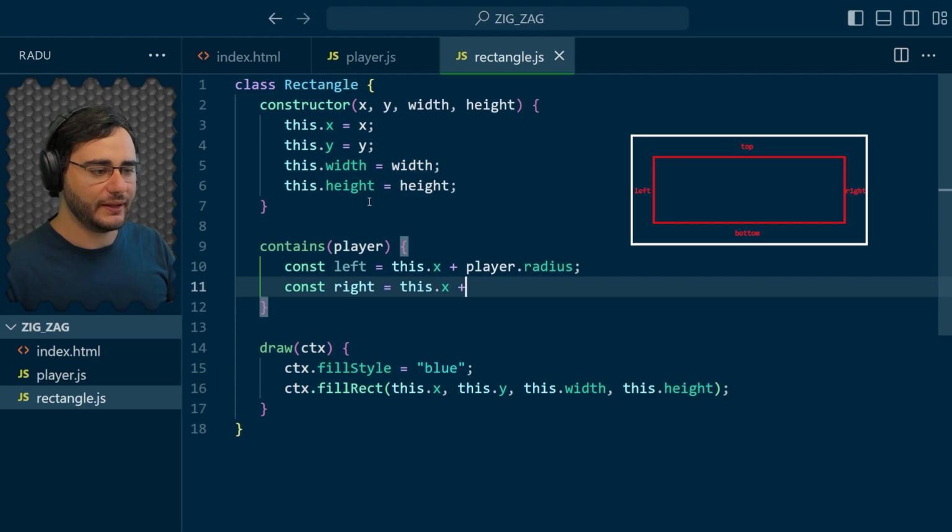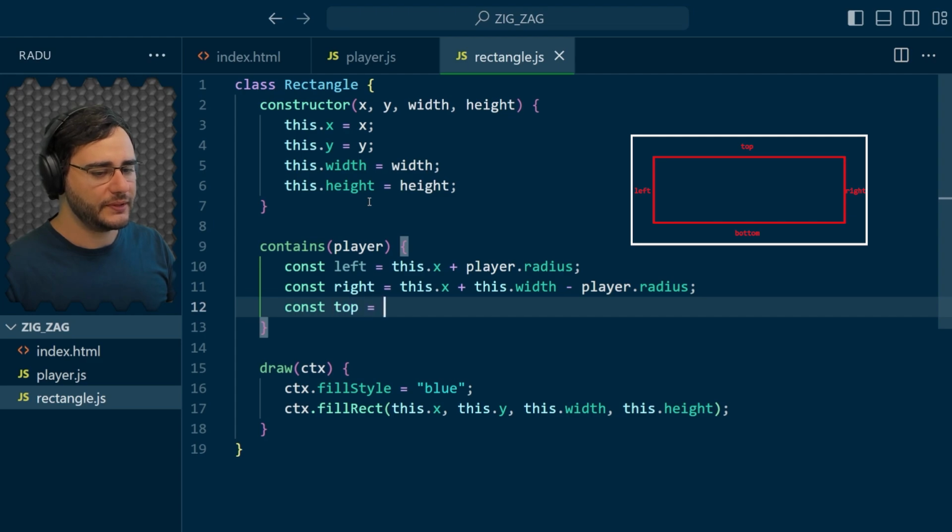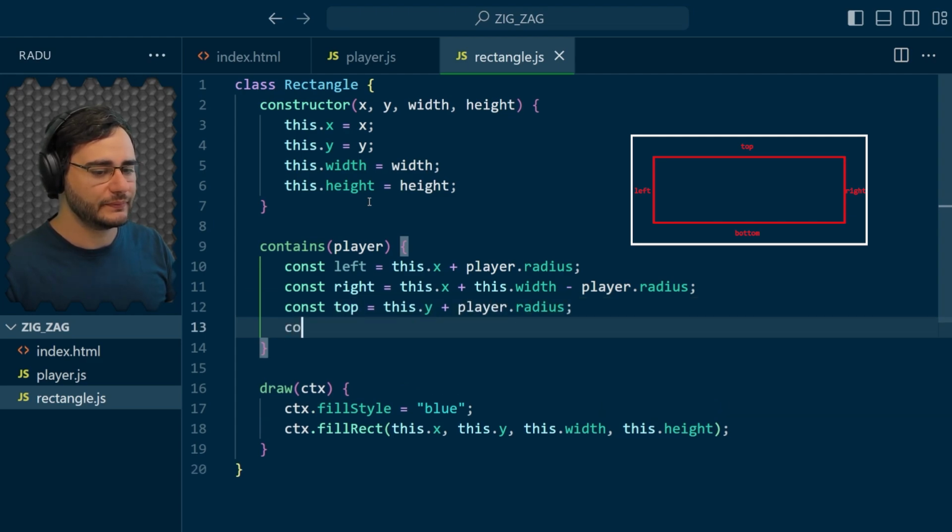Right is going to be this x plus this width minus the player radius. Top is going to be this y plus the player radius. And bottom is going to be this y plus this height minus the player radius.